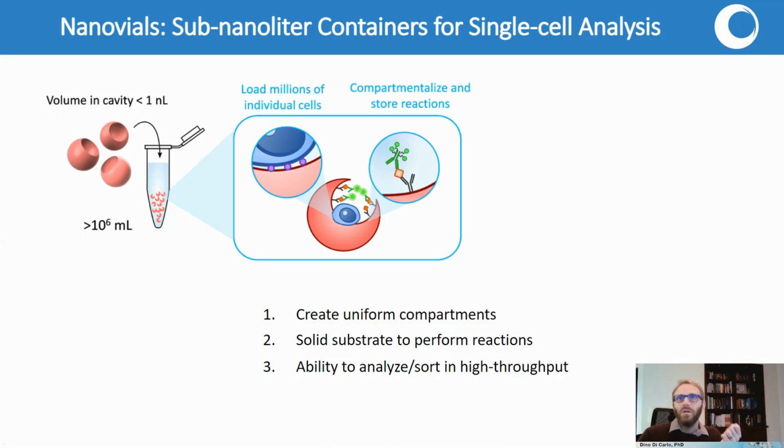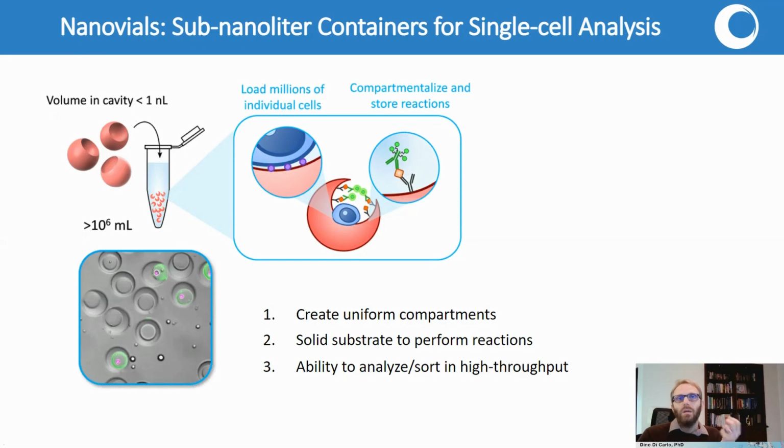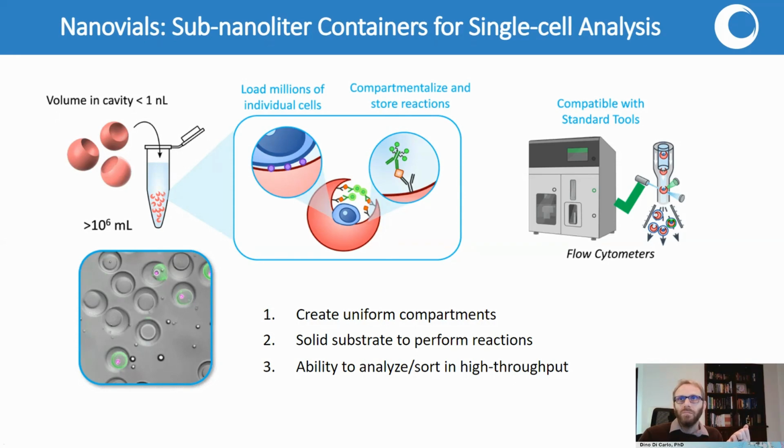So the hydrogel itself can be functionalized. It can be functionalized to have cell adhesive moieties, can be functionalized to have antibodies to capture secretions from cells that can then be labeled. And this is what it looks like. In one case, you have cells here in pink. Their secretions, in this case of a monoclonal antibody, are captured on the cavity here, and then they're labeled with a fluorescent secondary antibody. And they're compatible. They can be run through the cytometry systems, in this case showing the Sony sorter, which we use often.